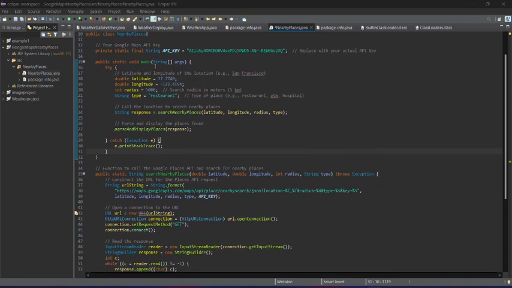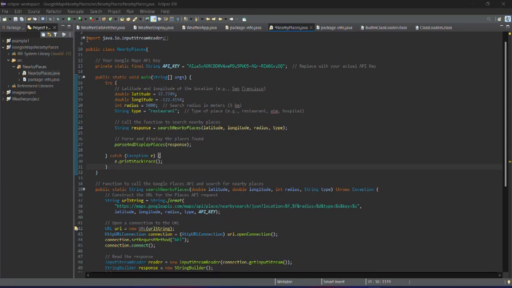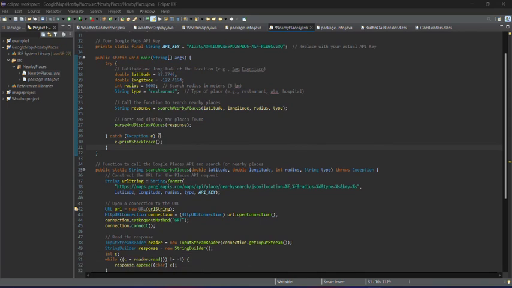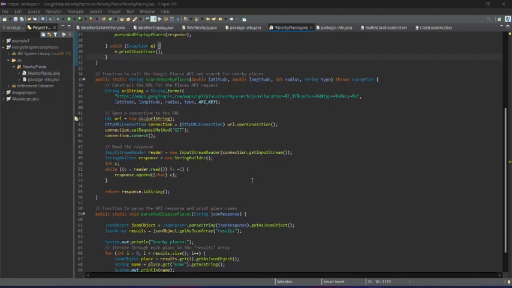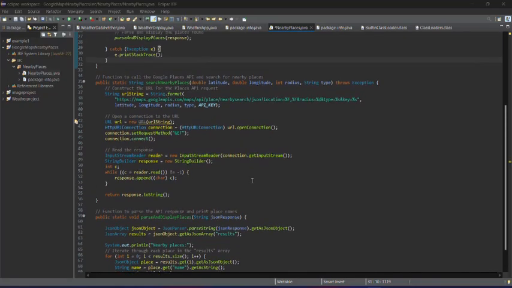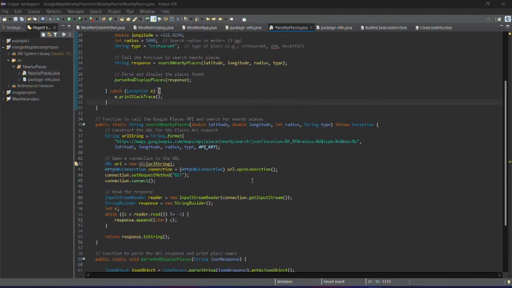Here's a detailed breakdown. Import statements are used for parsing the JSON response from the Google Maps API. JSONArray represents an array of JSON objects. JSONObject represents a JSON object used for reading data from the API response. InputStreamReader bridges between byte streams and character streams. java.net.HttpURLConnection represents a connection to a URL. URL is a Uniform Resource Locator.